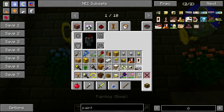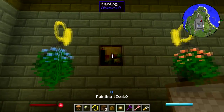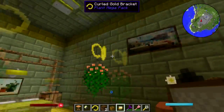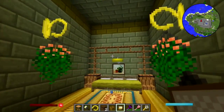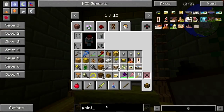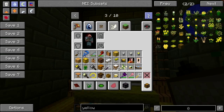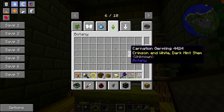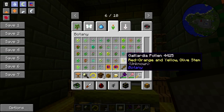And, put that together. Ooh, hello. I got a face full of plant there. Alright. Okay, some things to put on shelves. Some kind of botany tools, I think, would be good. Actually, come to think of it. There we go. Decaying flower. Germlings. Pollen.